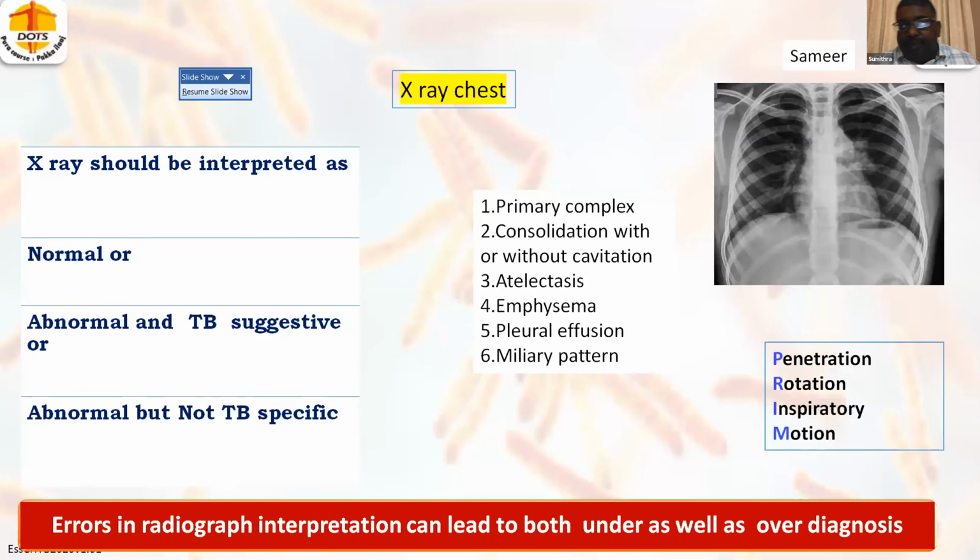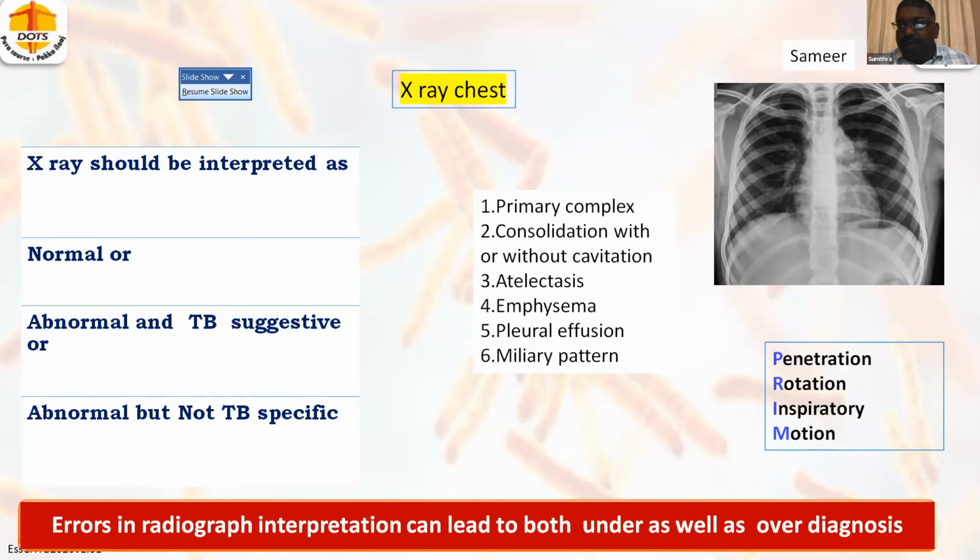Whenever you take an X-ray, we should think about the right-hand lower side. We have got an acronym called PRIM, because as far as NTEP is concerned, the most important test that we do, the next step that we take once you suspect a case of tuberculosis, is doing an X-ray test, not a Mantoux test. So while taking an X-ray, we should think about something.